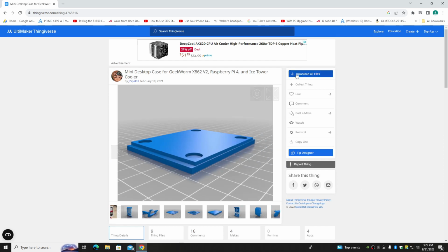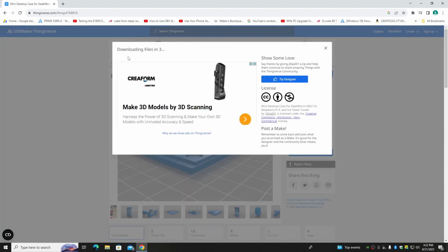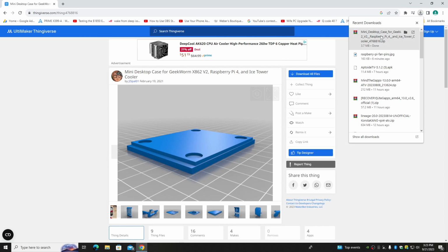So what we're going to do is download all files. Downloading files in one. And it jumps up here, so we can close this. And it looks like this is done.